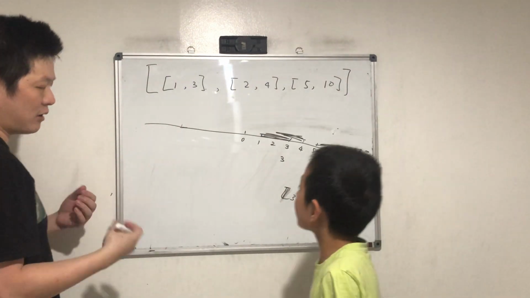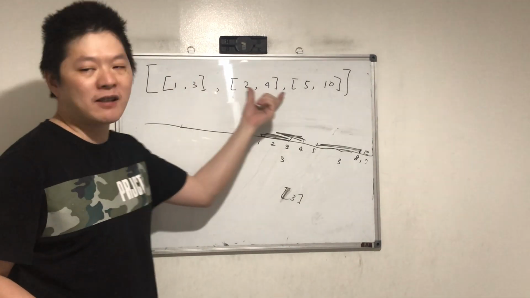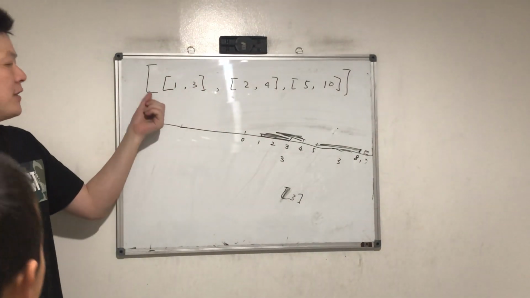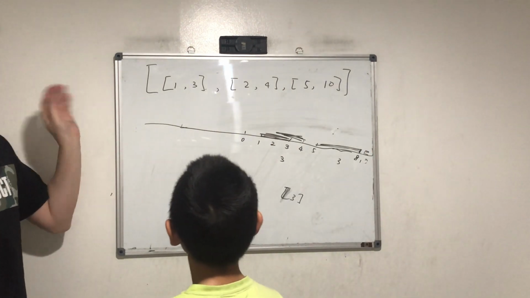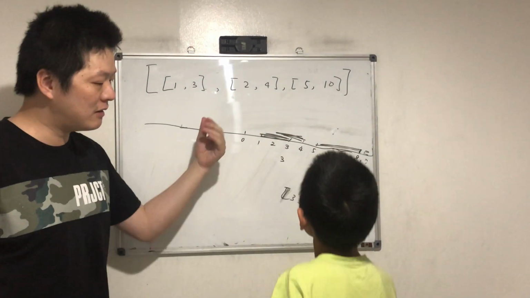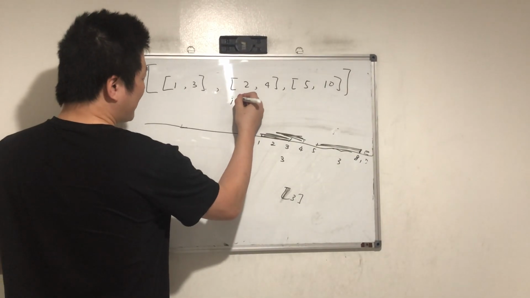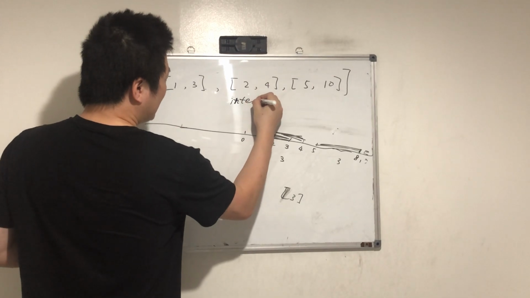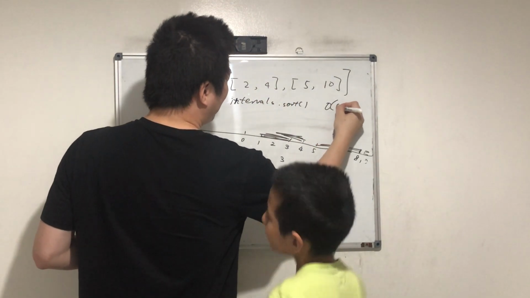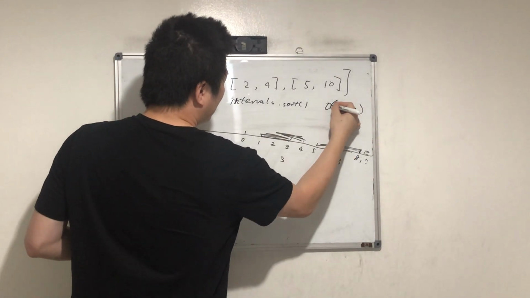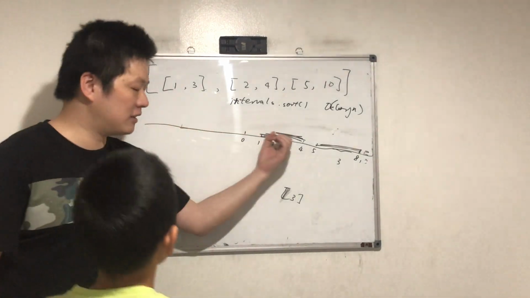So how do we solve this problem? These are not particularly in order, right? The intervals I'm giving you are not from left to right. How about if we want to visit them from left to right? How can we do this? Sorting, yes. Intervals dot sort is O(n log n) complexity.